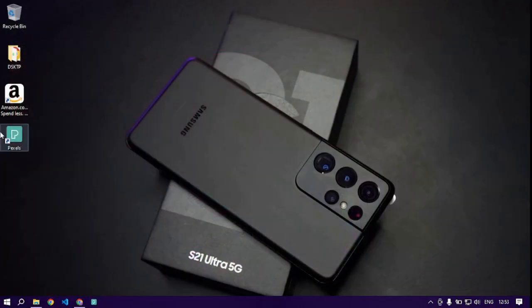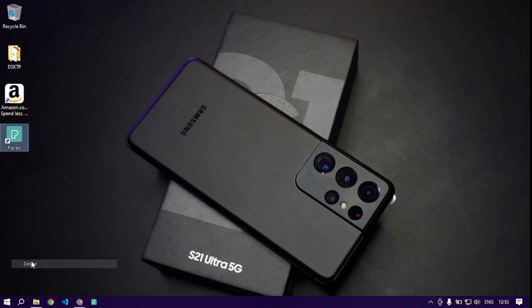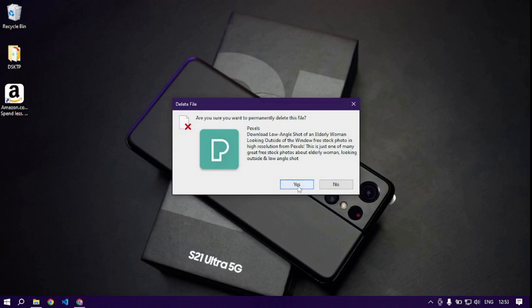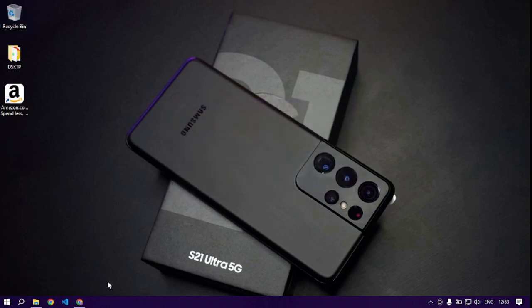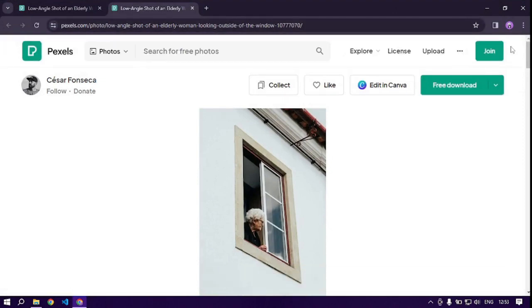So if you want to create that, let's first delete this. Delete even this one, and unpin. I think it's gone. You see this trash of ours, let's empty it.